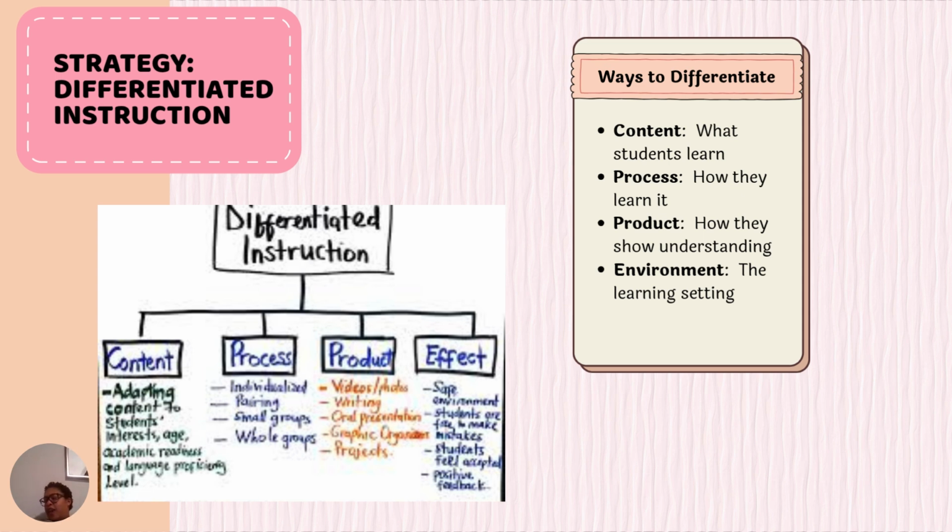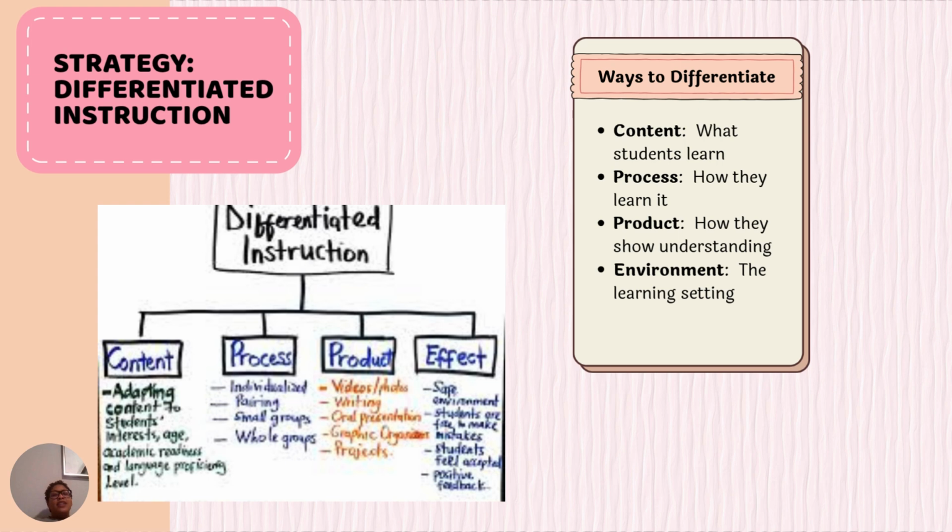Another effective teaching strategy is differentiated instruction. So what exactly does that mean? Well, the goal of differentiating instruction is to meet the diverse academic, linguistic, and social emotional needs of every student. So basically, you meet students where they are. And you do that by increasing their engagement and achievement while providing support.